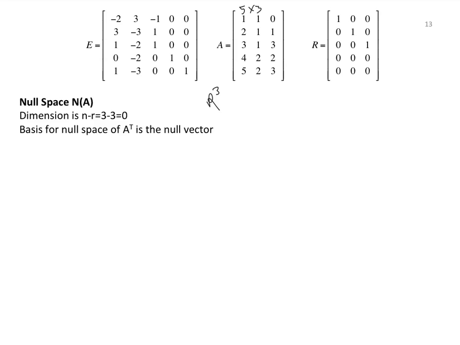The rank of this matrix was 3, so how much do we have left over for our null space? 0. 3 minus 3 is 0, so we have a 0-dimensional null space. It is just the null vector, just the null vector sitting by itself, the span of which, again, is just a single point and is 0-dimensional. So our null space here is pretty boring, just the null vector. But that probably means that the null space of A transpose is a little bit more interesting, which indeed it will be.